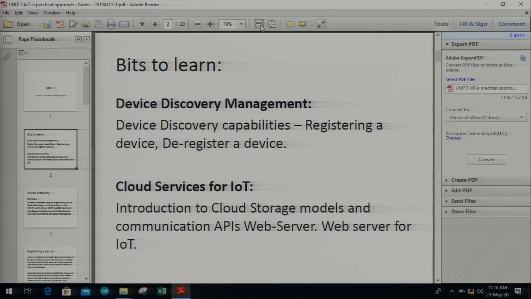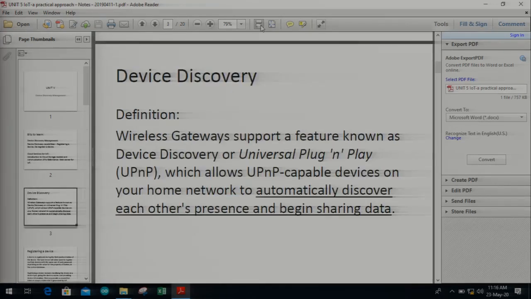And there are some application program interfaces, known as APIs, belonging to the communication domain, related to the web server. Communication APIs, web server, we are going to study. And there is a design, particularly customized for the IoT paradigm, the web server for the IoT. This we are going to study.